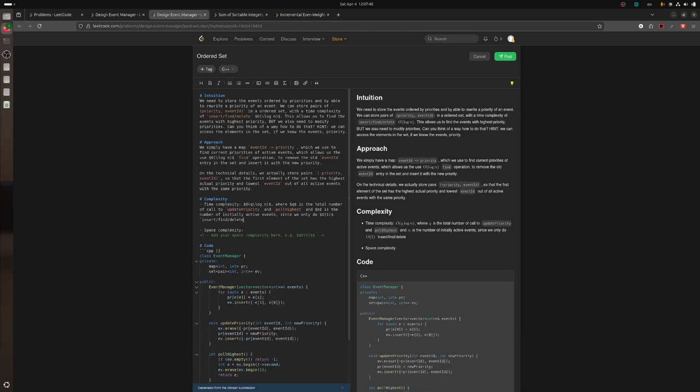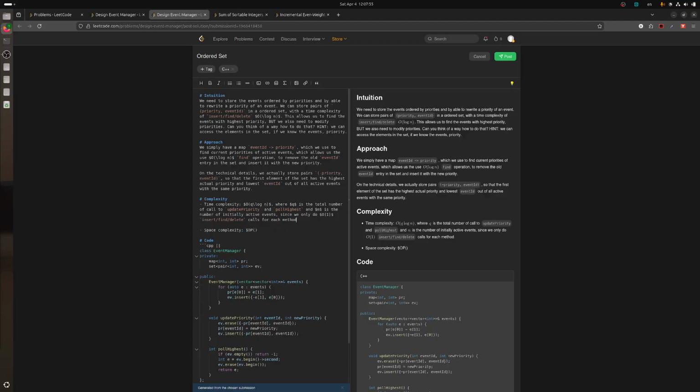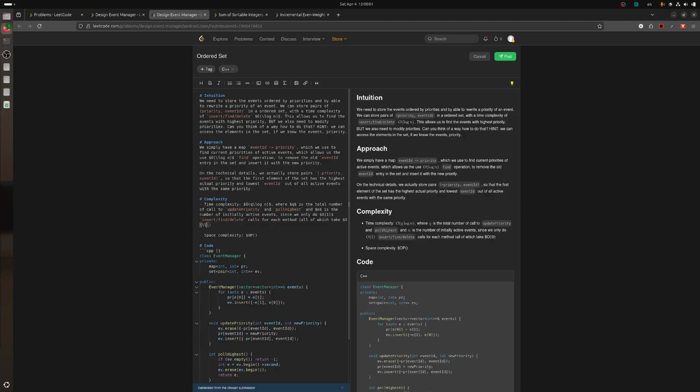We only do O(1) insert, find, delete calls for each method, all of which take O(log n).